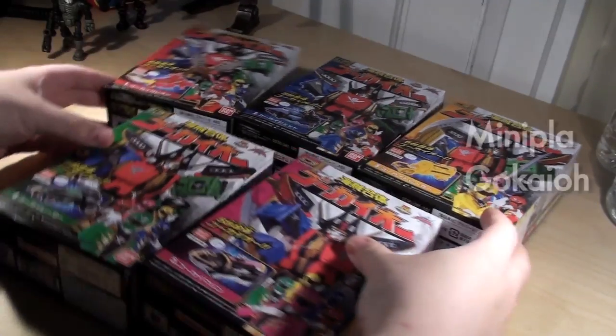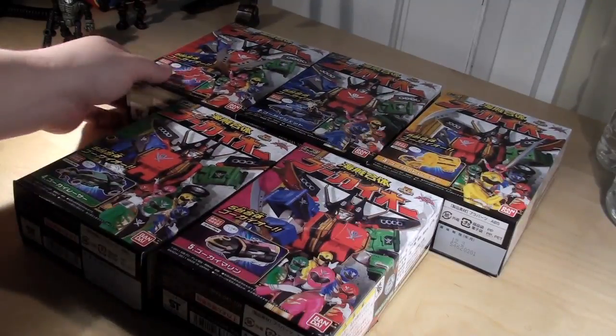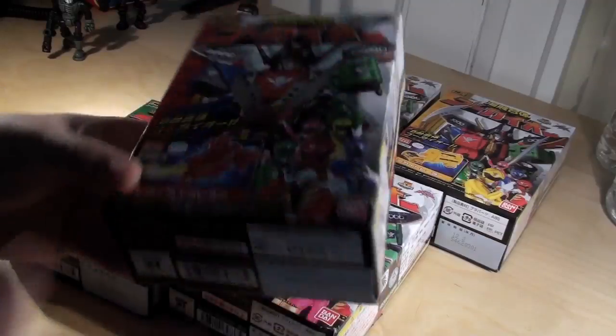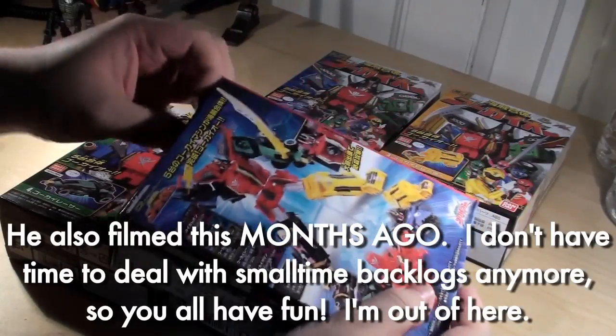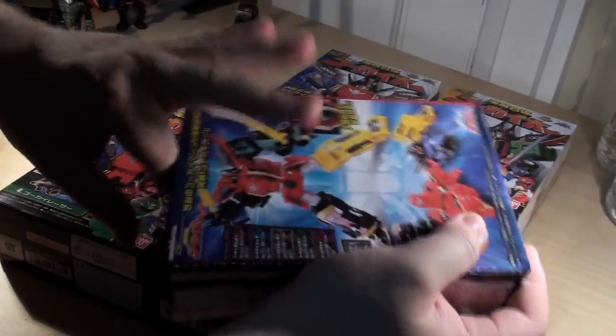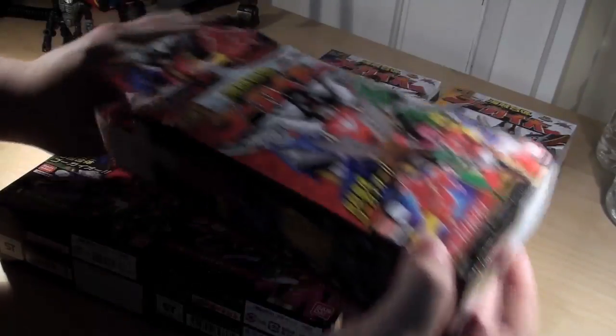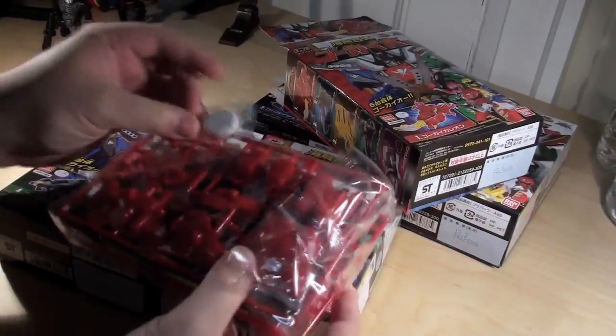Anyway, this is the Gokaioh, which I've had for months, and I haven't built yet because I've got this pathological need to put on camera the building of any model kit I buy, which is really unhealthy for actually building model kits, because then you never get them done, because it's so much work to film them. This is a Minipla kit. Hopefully, if you've seen one of these before, you know what it's like.